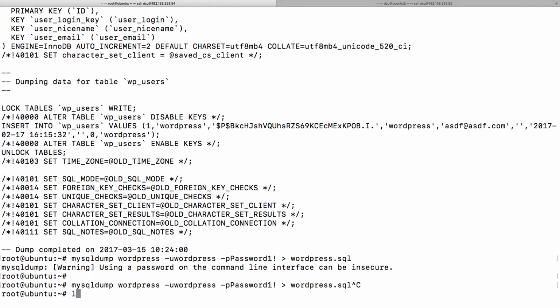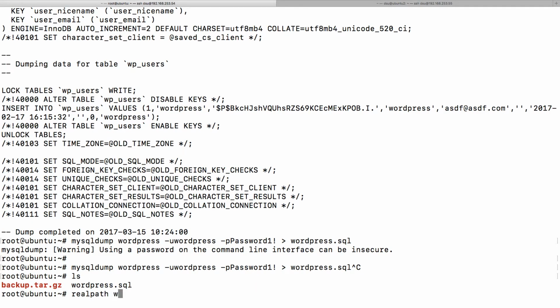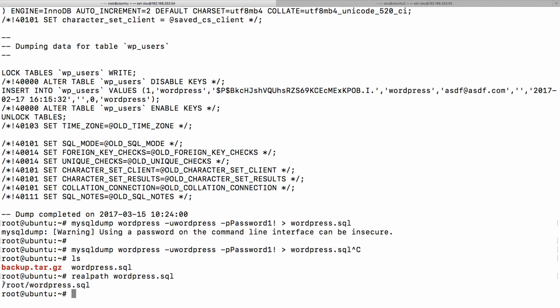So right now, let's look at where this is. So this is at /root/wordpress.sql. Got to be a little bit concerned where we're putting this. Normally, of course, you would be required to authenticate to the database to get this information. If I just leave it laying around in /tmp or something like that, it will still be there. I might just go ahead and delete it later. So yeah, I think I'll do that. I'll run this again, and I'll drop it in /tmp.